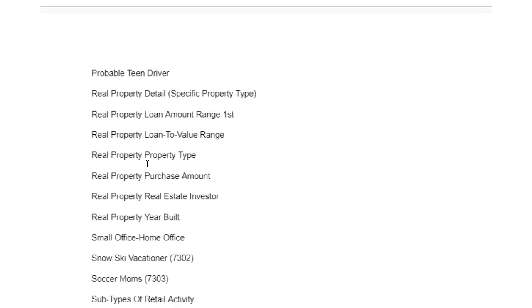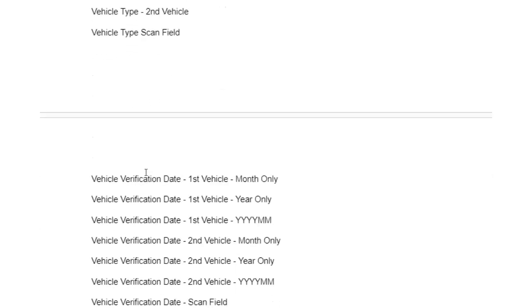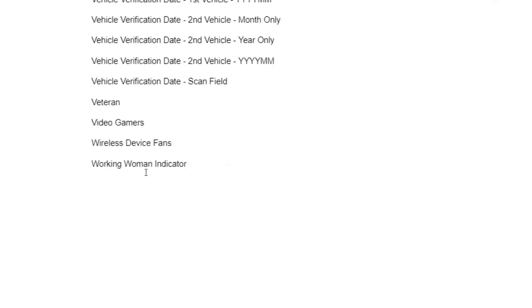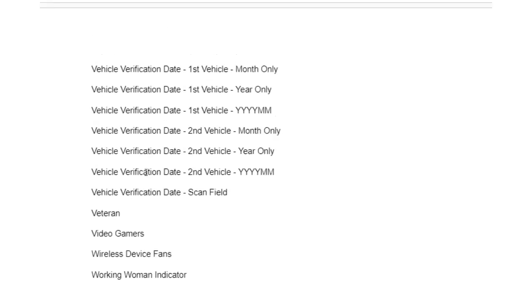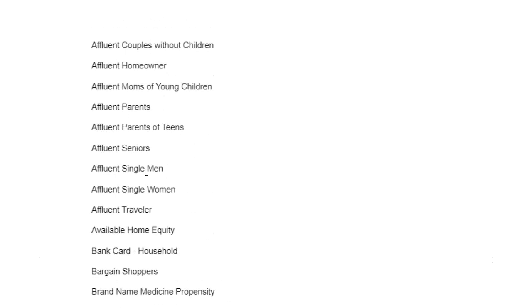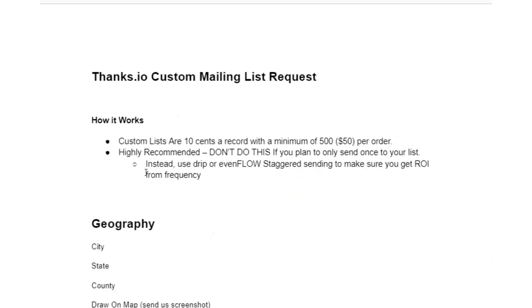So what you're going to do is you're going to fill out this form and you're going to just tell us basically, hey guys, I want leads in this area, residential or business, and I'm hoping to get these few attributes, this age, this gender, this home ownership stuff, and just layer in a few of these fields if you want to and give us a rough idea of the quantity you're looking to send to. And then we'll get back to you basically and tell you if we can find the list, how many records we can get you, and then we'll deal with the money part of ordering the list.